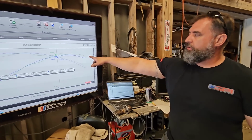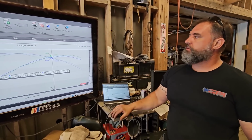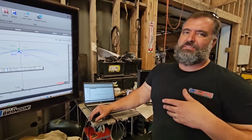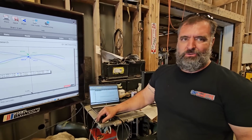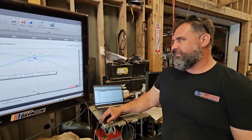And I gave all the advantage I could to the LT2 and the MSD by running the larger throttle body, which to me is kind of a no-brainer. It's easy. You should do it, instead of saying I'm going to stick with my stock throttle body and all that stuff. There's no point.